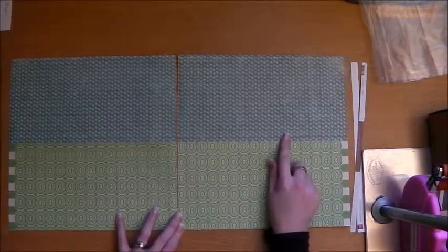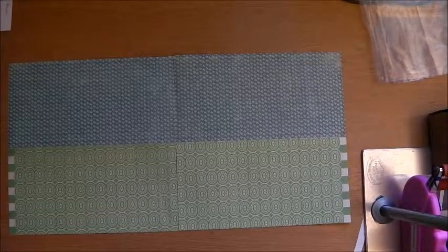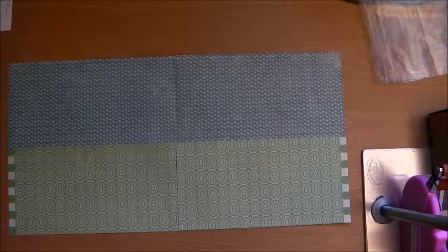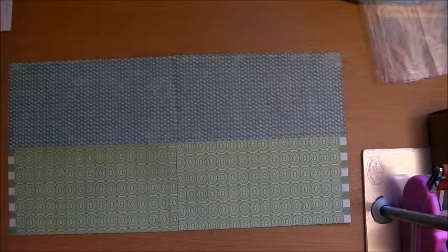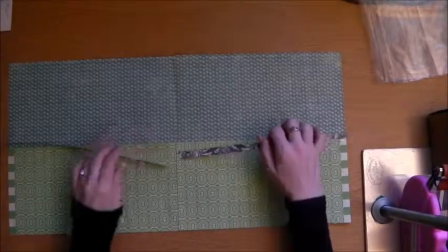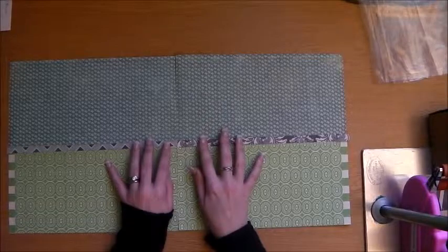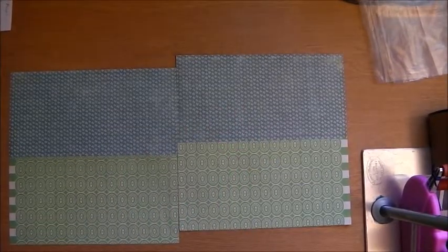I will need to put something over this join. So I could choose a washi. I do have border strips in the papers that I picked out. However, they are different, which is annoying, and I don't have more than two the same. So I think I'll use washi tape.